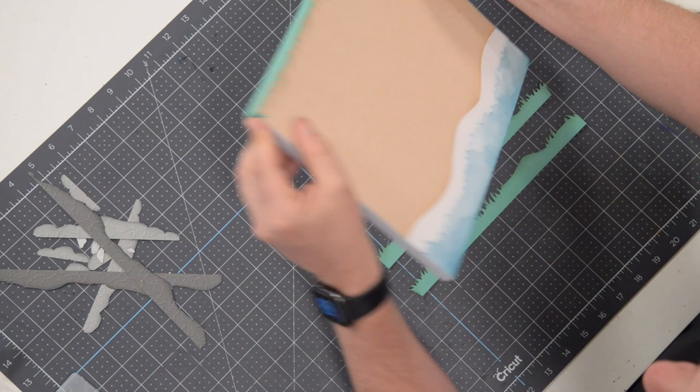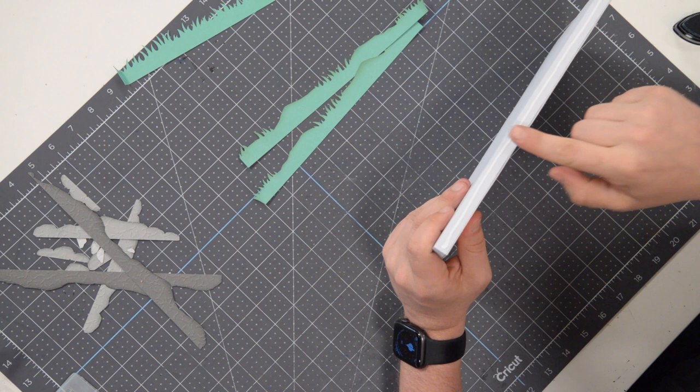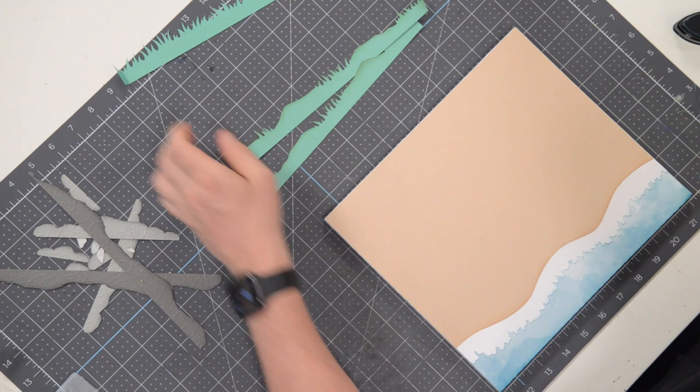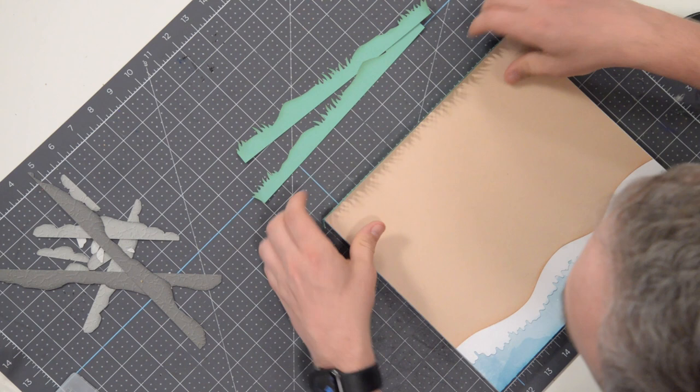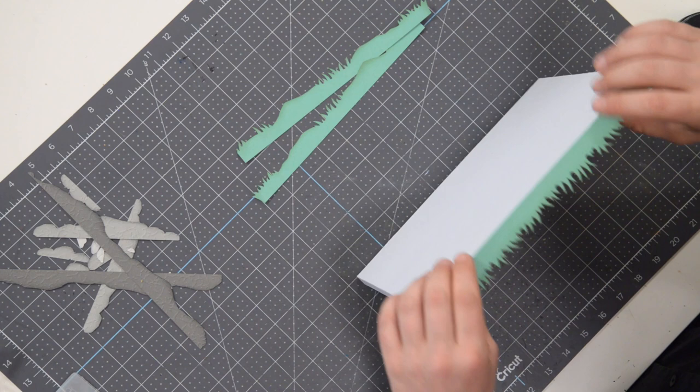So what we can do is we're actually gonna put glue on the back of this. Just gonna do a little line and just spread that glue out, like so. And then we'll take this, using our table as our guide so that we know that it's nice and flat, and just make sure that the sections where we have the tabs go over to the other side. Just press that down into place. Make sure it's flush with the bottom.